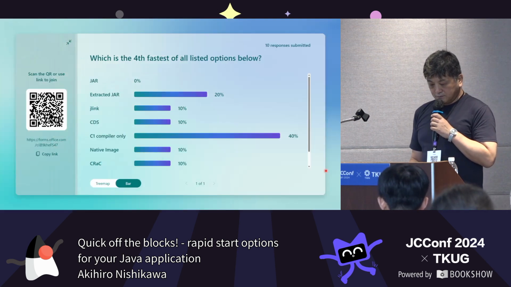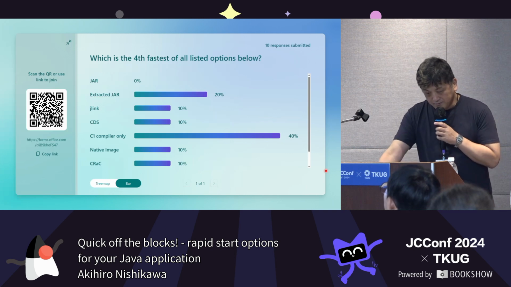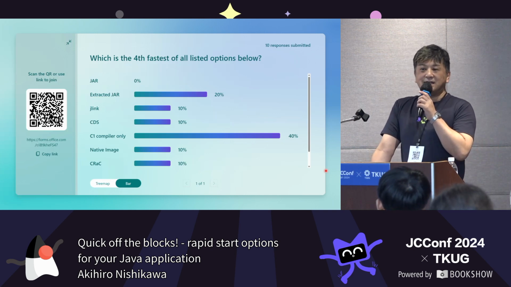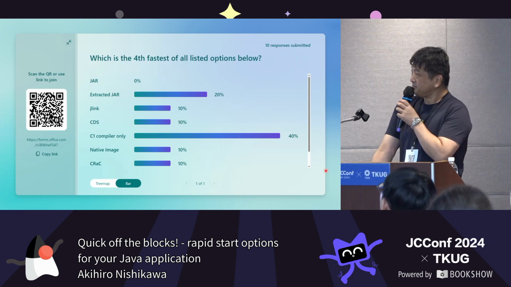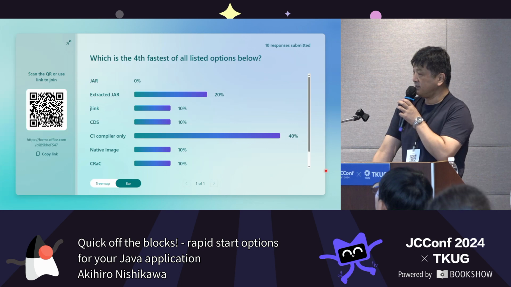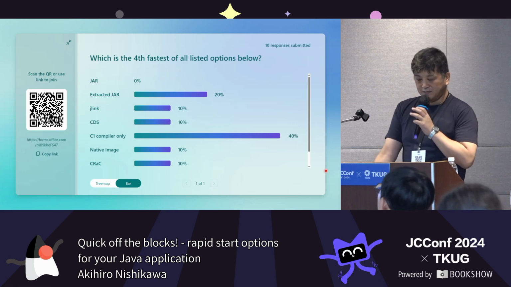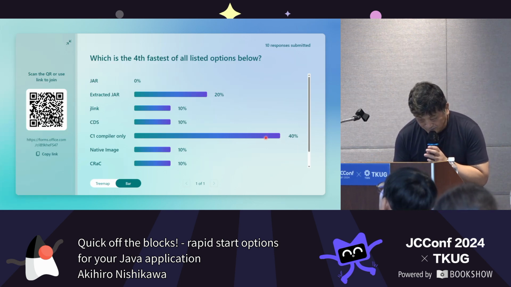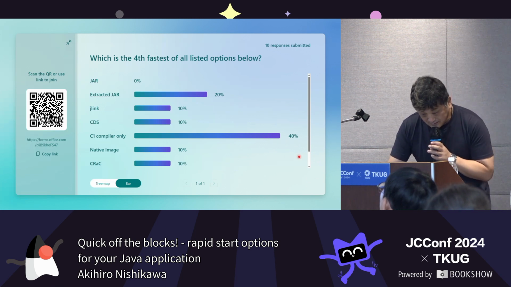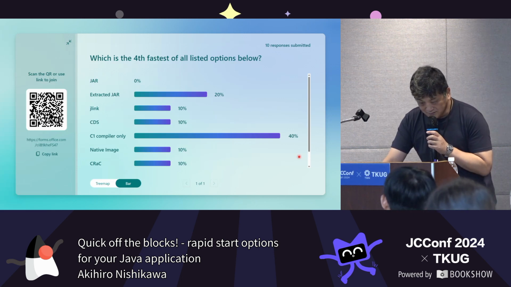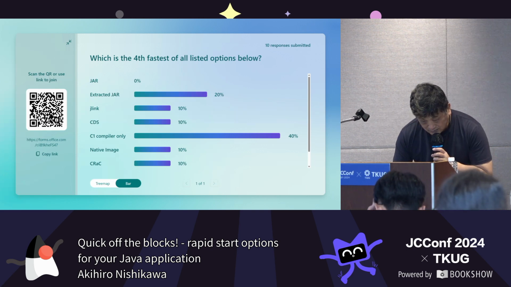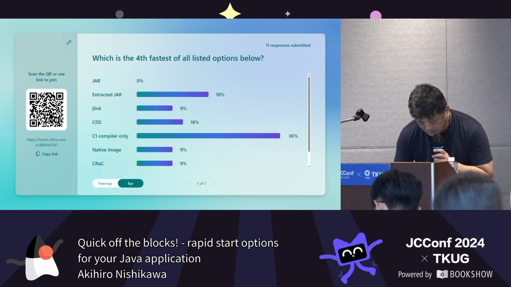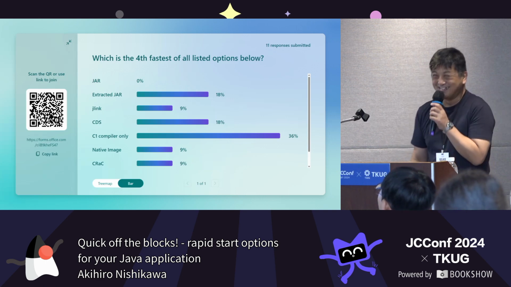So now, I asked you for a poll. I took the poll in the middle of this session. C1 only is the majority, but just a moment. Oh, CDS.